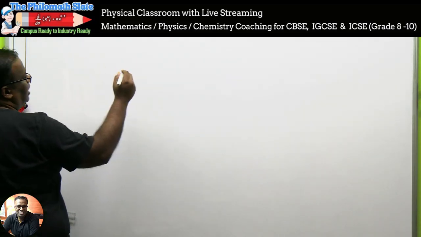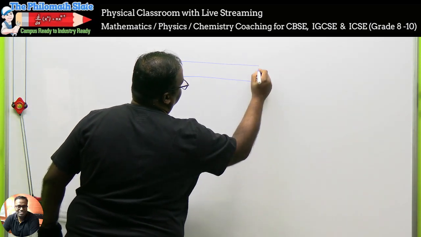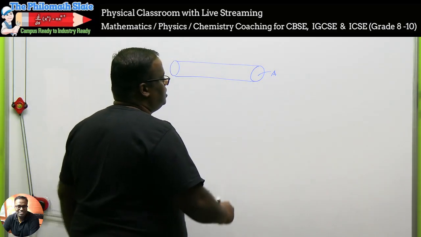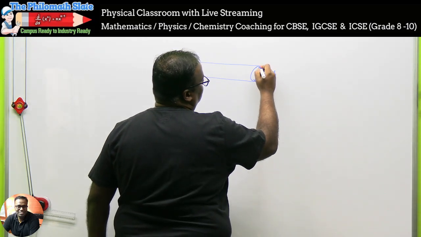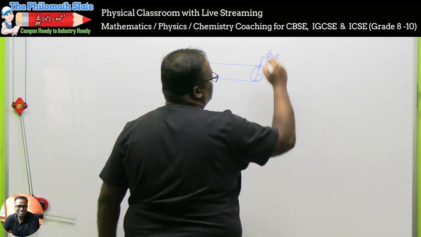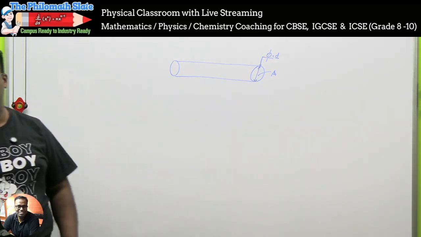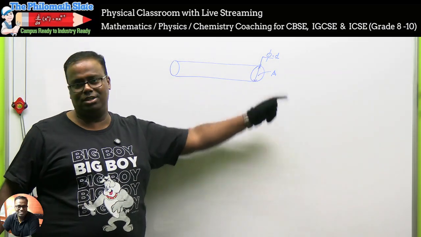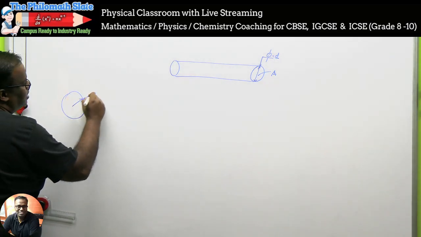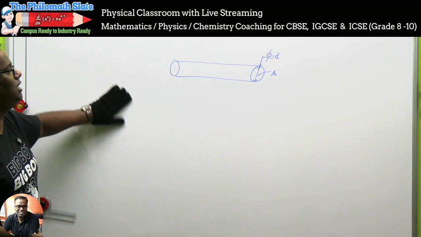Let's say I have a wire. The cross sectional area of this wire is A. That means the diameter of this wire, which in engineering we write with phi, phi is equal to D. D is the diameter of this wire. This is how in engineering you show the diameter. In high-end engineering drawings, radius is shown like this, phi 2r, meaning twice of r is the radius. So phi d is the diameter of this wire.